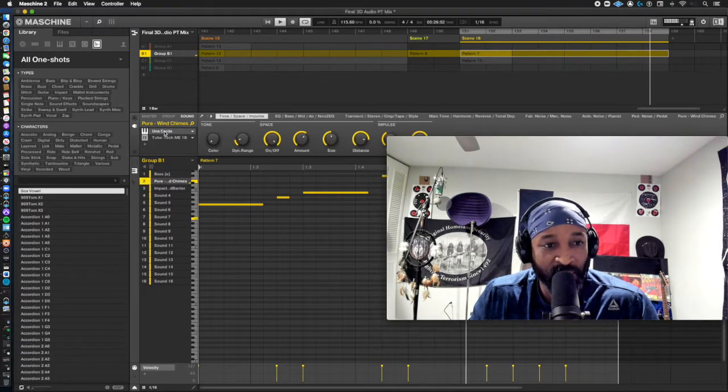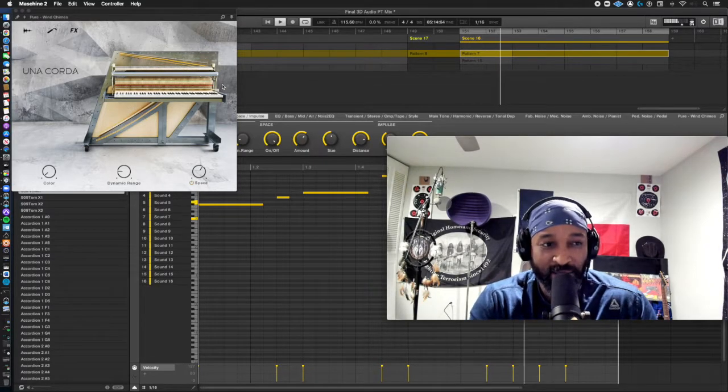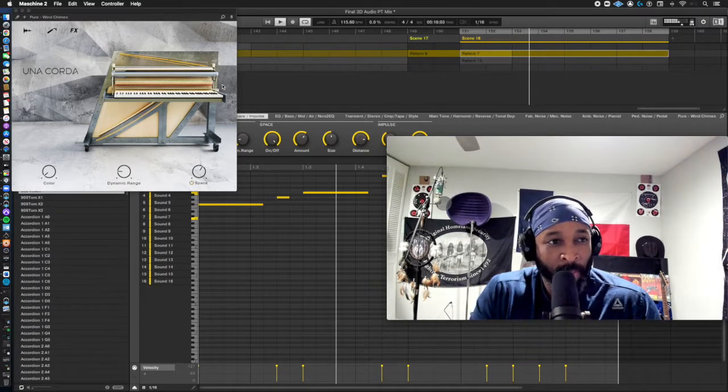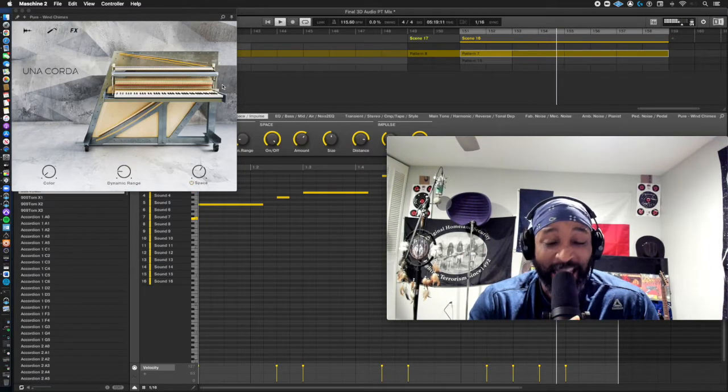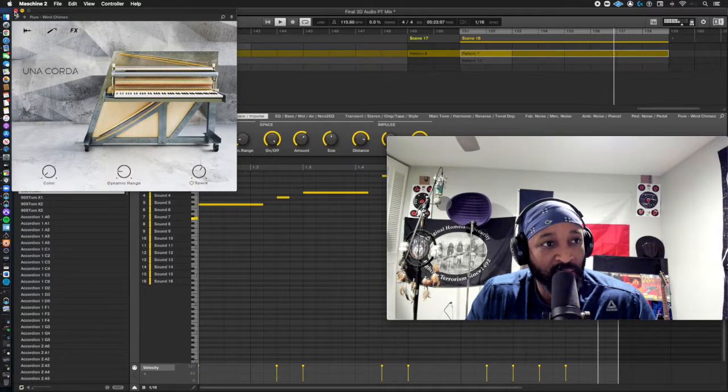It's very interesting here. So it's called the Una Corda. I think that's how you pronounce that. Una Corda, I think so. And if I'm not pronouncing it right, please correct me. And this is the wind chimes.